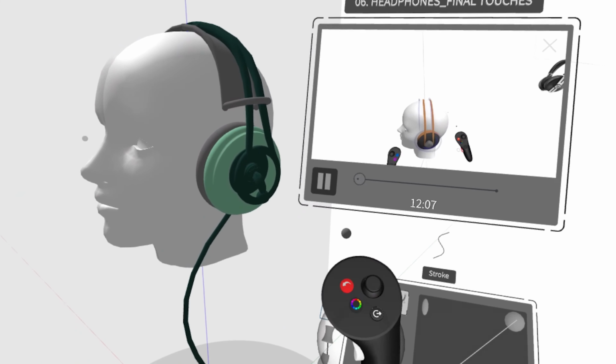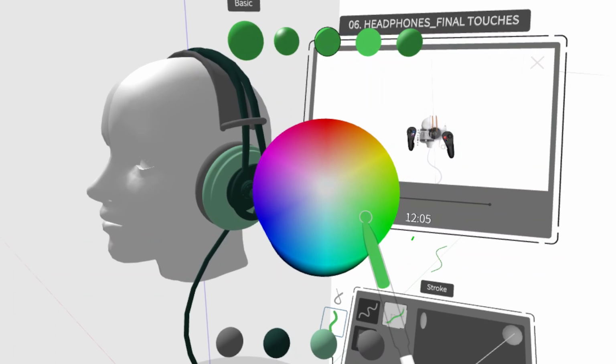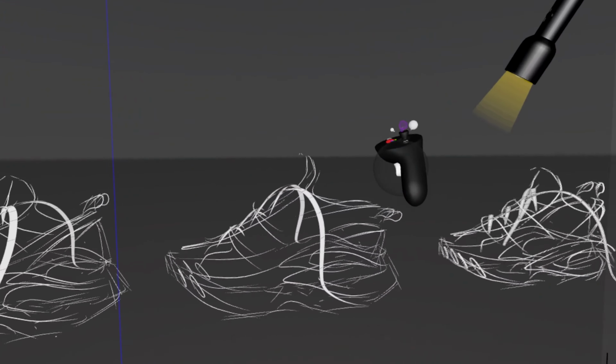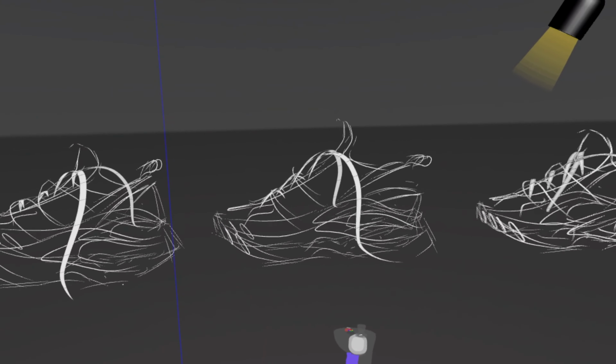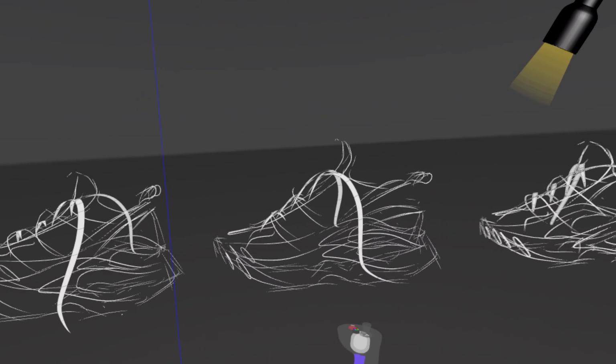I picture the use of the likes of Gravity Sketch, depending on your comfort zone, to lie somewhere between the primary ideation stage, the iteration stage, and the stage at which you're happy with some ideas and want to take it over to CAD. Here's how I think this might look.